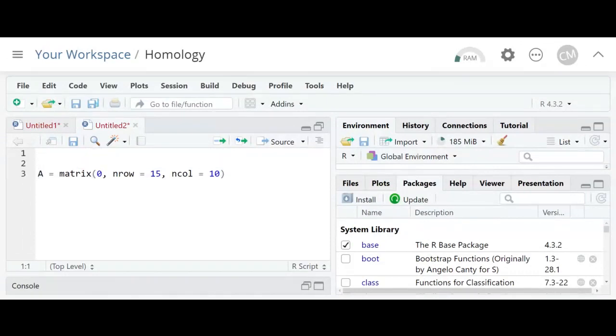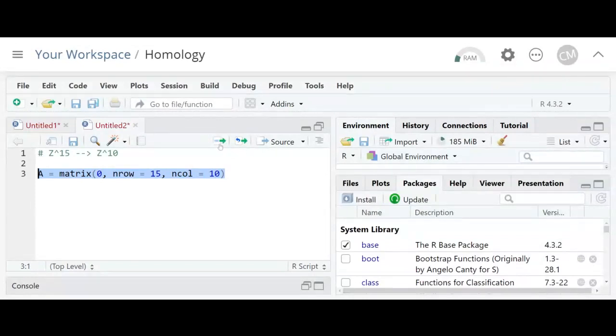And if you recall, you use hash for commentary. So we're going to have a map from Z15 into Z10. So this is going to be two-dimensional chains, and these are one-dimensional chains. So the matrix will have 10 rows and 15 columns. So I'm going to begin by creating a matrix, and I'm going to write A is matrix. I'm going to just make it a matrix filled with zeros. I specify the number of rows. I specify the number of columns. And now here's the way you execute this.